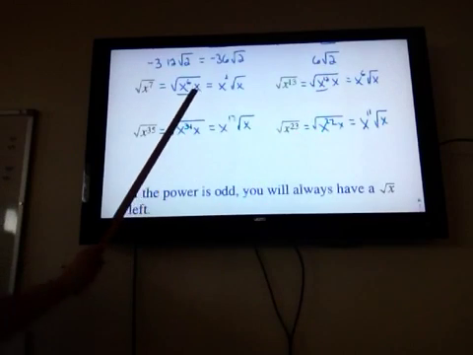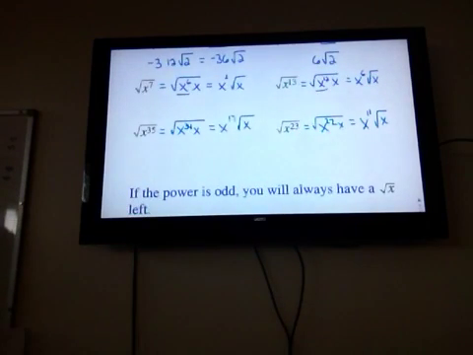So I don't typically write that step. I'm going to keep doing it, though. Okay, I'm going to keep doing it because if you're not really sure you know how to do that, then you make sure you keep writing what I'm writing. If you can do that, then do that. Okay?